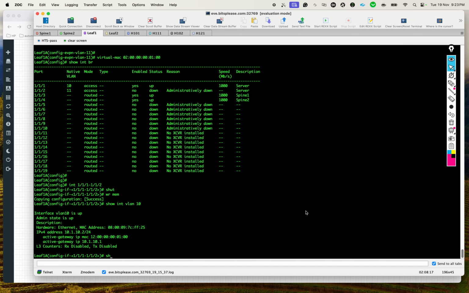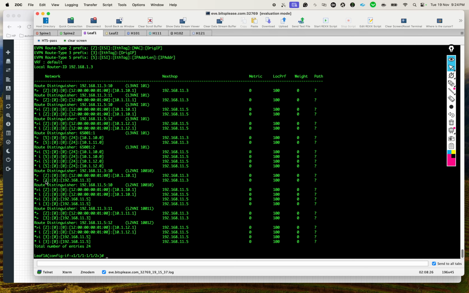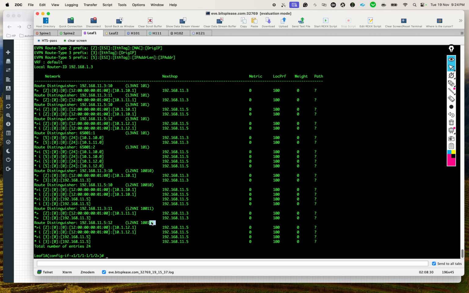Similarly on the other side, on the leaf, show bgp l2vpn evpn, you already have the relevant things coming from the other side. You have the type 2, you have the type 3 for the VLAN 12. You also have the type 5 out here, mainly for the subnet, and you'll also have the /32 prefix in the L3VNI as well, .1. So in the routing table also it will be present. So that part is already done.